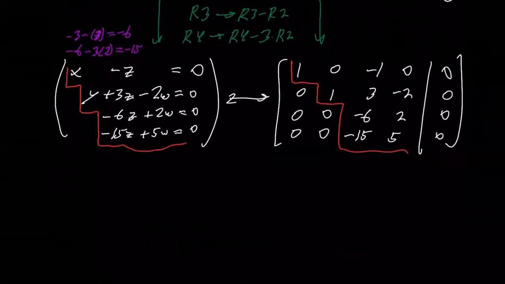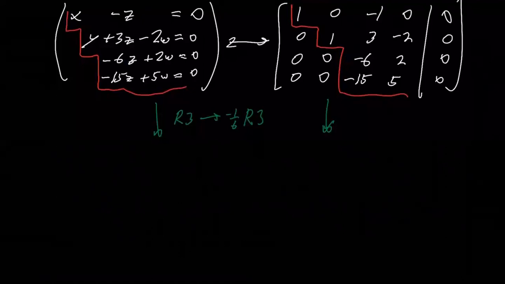Next, I'm going to put a 1 right here in front of this z, because we have a 1x here, and a 1y here. It'd be nice to have a 1z there. It's going to introduce fractions, but we can handle fractions. So I'm going to take row 3 and divide it by -6, or multiply it by -1/6. If we do that to both of these, I know this is taking forever, I'm sorry, but we have to do one of these painstakingly. Pretty quickly, we'll start to ask computers to do it all for us. Again, we're not changing the first 2 rows anymore. So that becomes z, and then we get -1/3, if we take 2 divided by 6 with a negative sign.